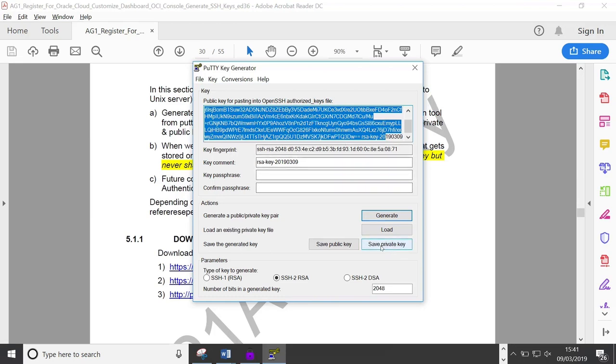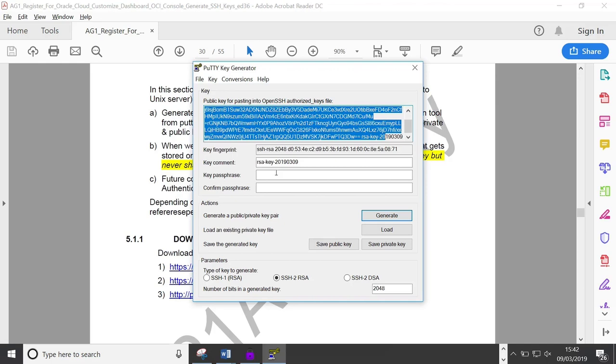It's not shown to you, but you can click on save public key. Now, when you're saving the private key, you can set a key passphrase, so that if someone gets hold of this private key, which usually you don't share with anyone, it is protected by a passphrase known to you. Or you can leave it blank.